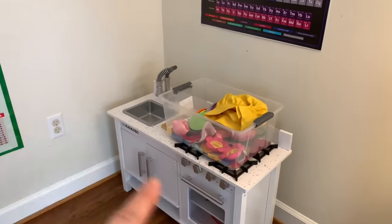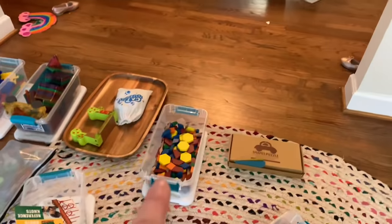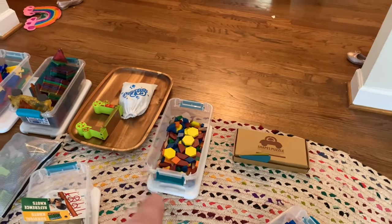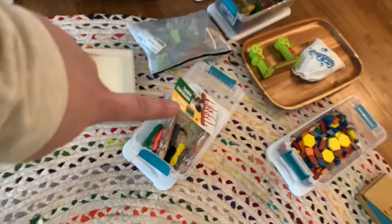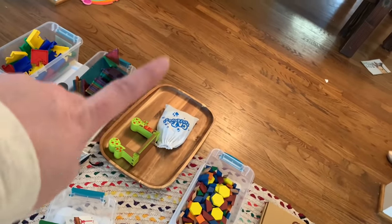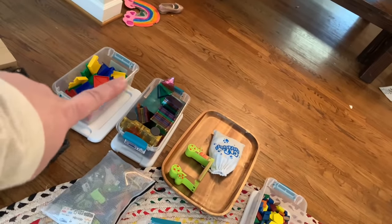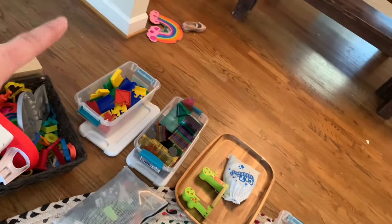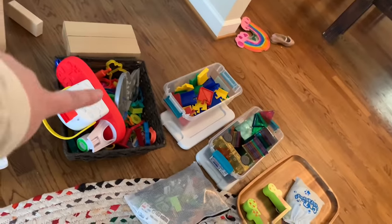So I've got a play kitchen, a Paw Patrol matching puzzle, City Engineering building, a shapes puzzle, a shapes tangrams thingy, survival knots, which would be really great for my 7-year-old. Catastrophe, they've been asking about recently, so I brought that out from the basement for them. Magnet tiles, that's like a standard, that's always out. Mazo, the Transformers my husband gave them. Play-Doh.